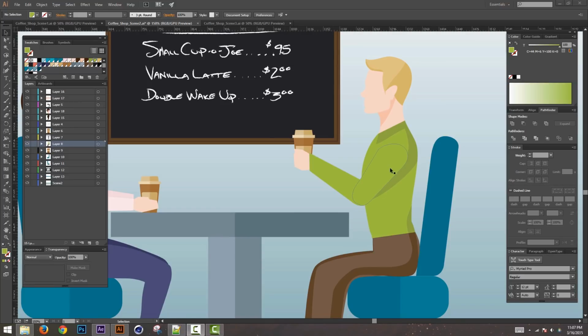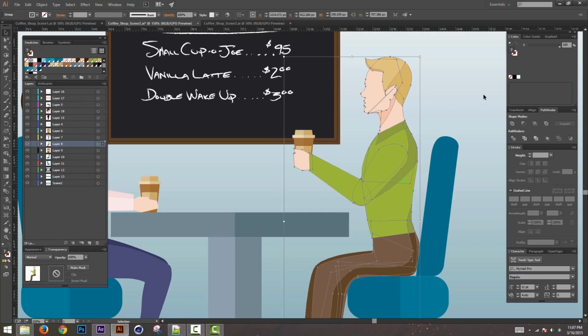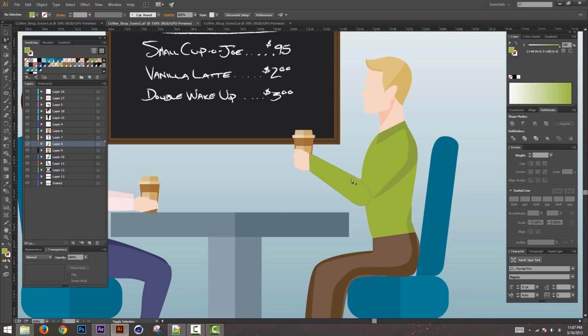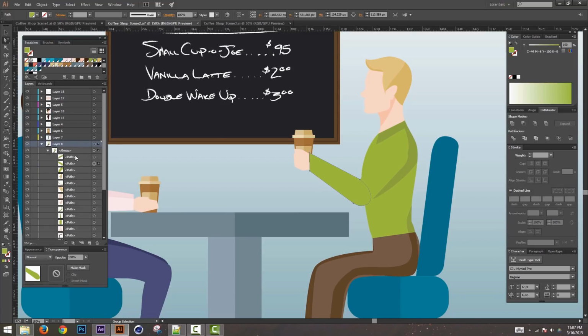Alright, so if you did successfully move your anchor point over there, After Effects isn't going to carry that data over. You're still going to have to hit the pan behind and set up that anchor point in After Effects. So don't bother with any of that stuff over here. Just leave that stuff for when you get into the After Effects side of things. So I'm going to go in and group this guy off really quick. Same thing we did with the lady. So this will speed up a bit for you.